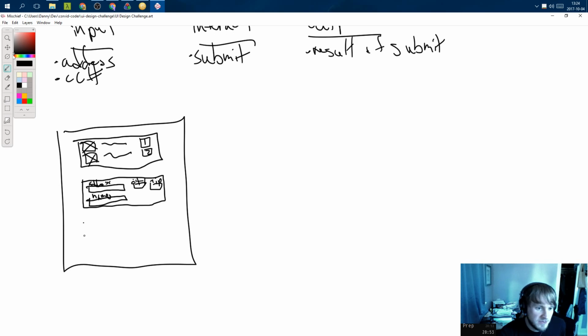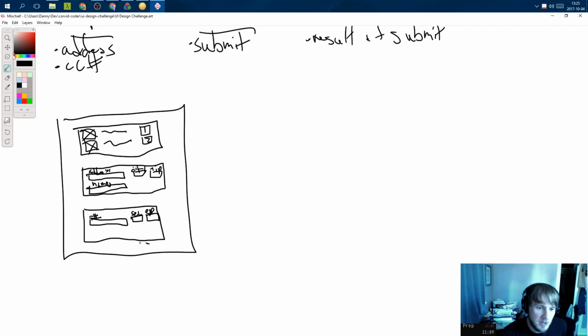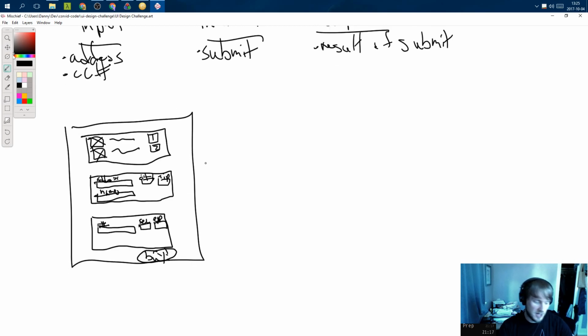And then we're going to ask for the credit card. I'll make this real basic to start out with. So it's a number, and then there's a security, and then there's an expiration. And then there should be a big old button here that's like buy. So this is the basics of the checkout.